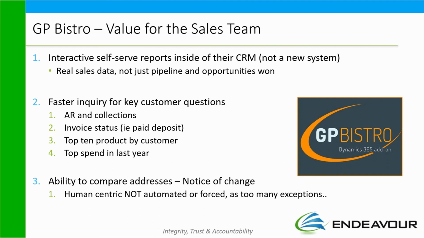From a sales team perspective, they're going to love the self-service reports. They're able to look at real sales data. Most sales and marketing people and service people only have access to the information that's inside of their CRM, and those reports are based on their pipeline and deals closed, not actual products shipped or services delivered.